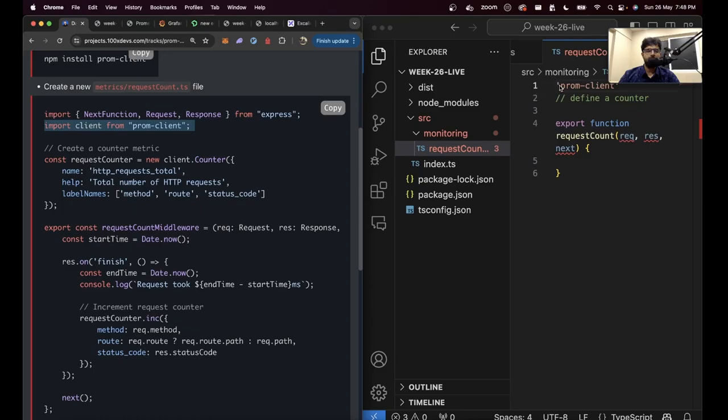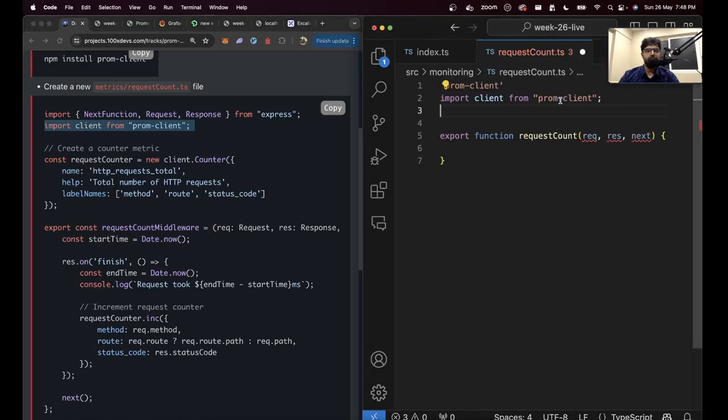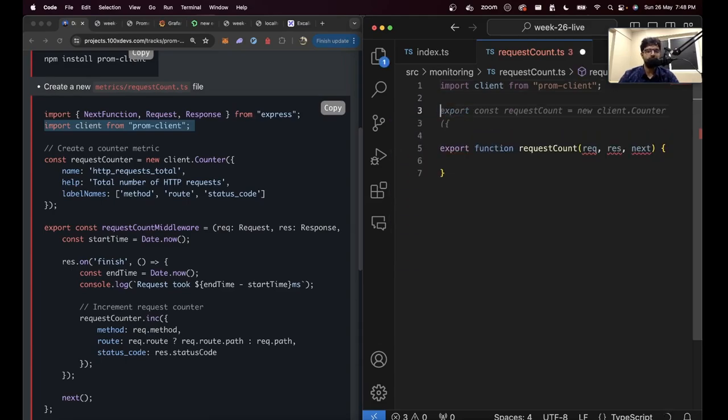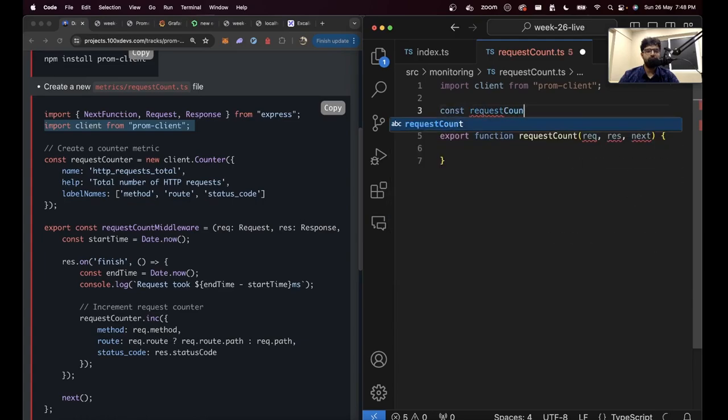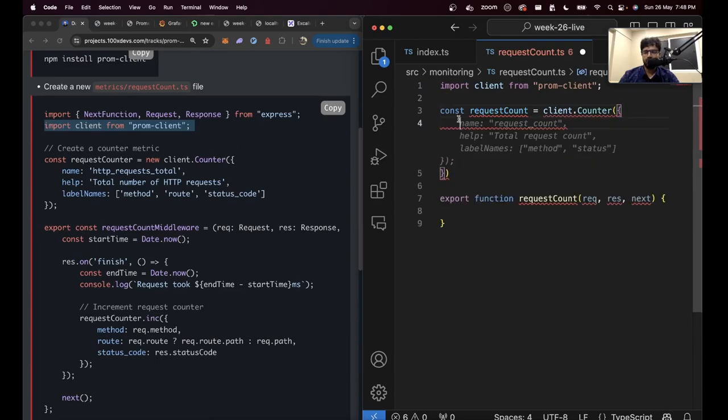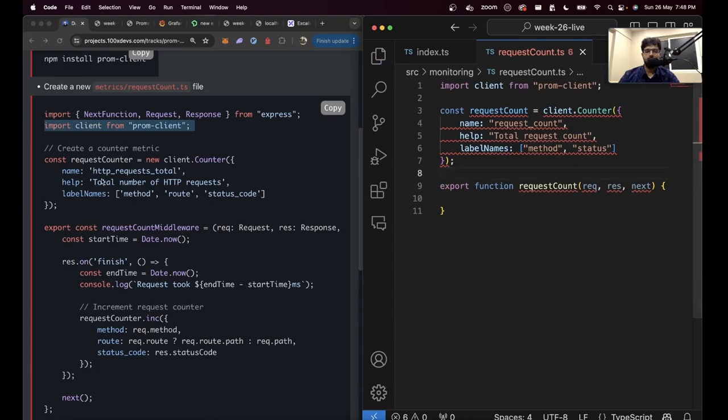You first import client from prom-client and then you write export, if you want to export it, for now we don't need to. const requestCount equal to new client.Counter. And what are the arguments you can give? Again, it's the same thing here and here.